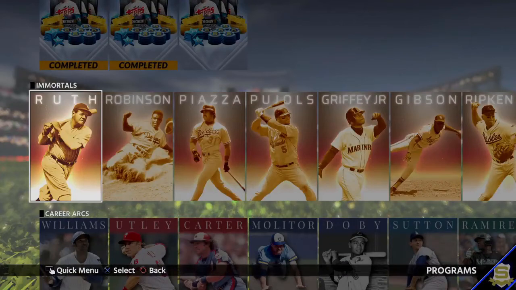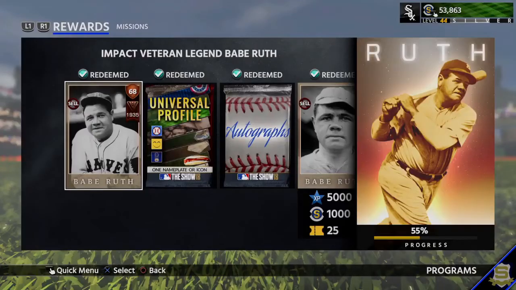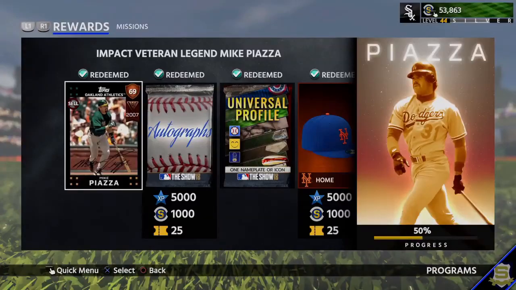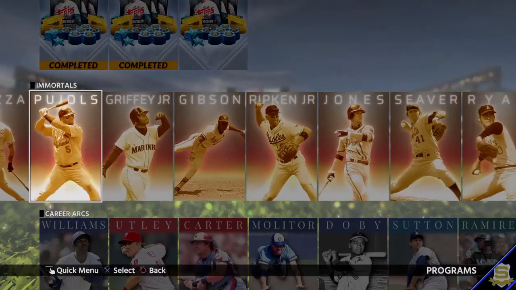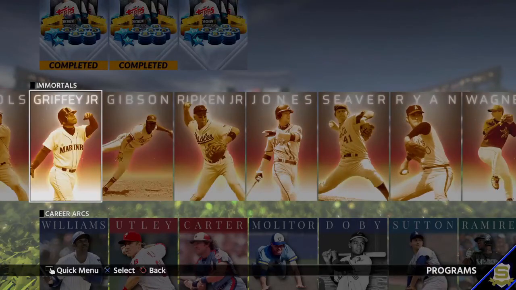So yeah, my mistake was that when I was at about 120,000 stubs, I started doing these missions. And I just burned right through it. So now I don't have enough to finish the Babe. Piazza, I have a couple left. Pujols, Griffey, all these guys, barely any of these exchanges are done. I only did a couple and burned right through my stubs.